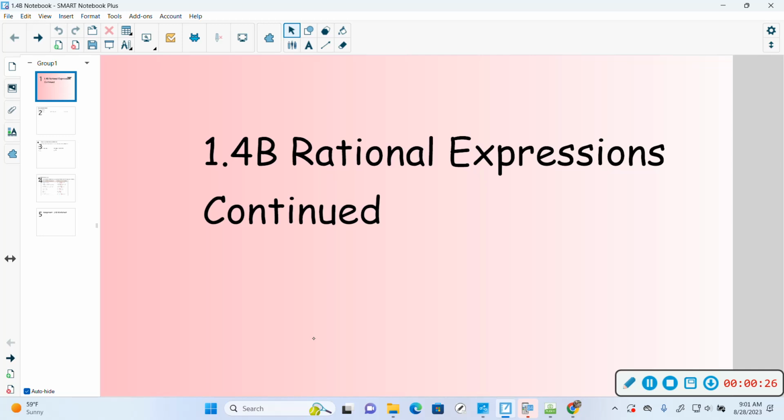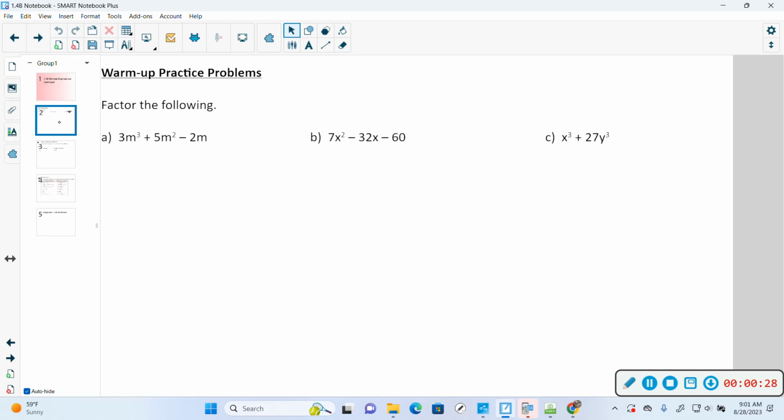But this whole year, you have got to be really good at factoring. Some of you on the quiz had every single factoring problem right. I had a couple people that had every single factoring problem wrong. So we got to keep practicing and being good at the factoring. So let's review. First things first, always look for greatest common factor.